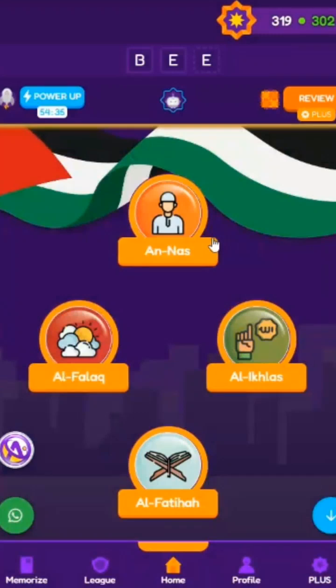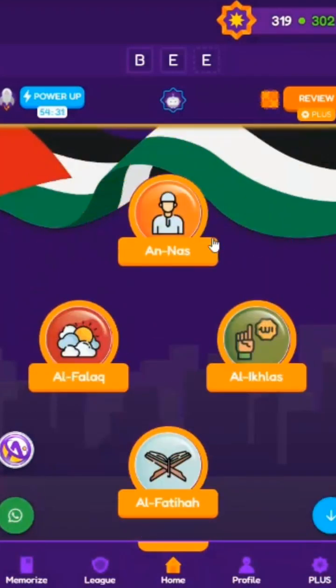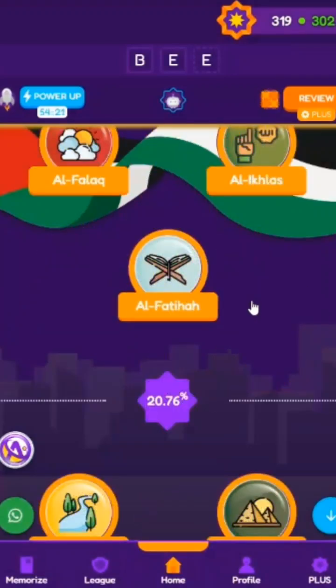I hope it will benefit you, and that you can learn more words in the Al-Quran. Even if you do about 10 to 15 minutes a day, if you play this game 10 to 15 minutes a day, within a year you will learn so many words that you can understand the Quran when you read it, just after 1 year, if you play this game every day. So hopefully it will benefit you.